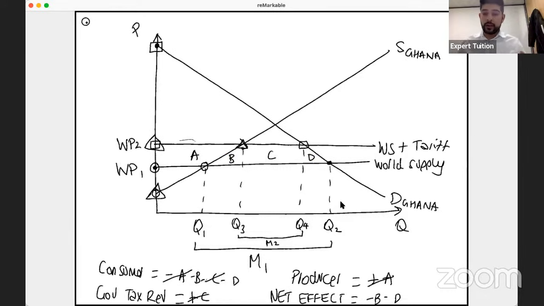One is consumers in that economy now have a lot less choice and face higher prices. You're restricted to buying things domestically. And the problem with that is that it also ensures that inefficient Ghanaian or domestic firms in this case, who would not have survived under free trade, are now kept in the market, continuing to produce a pretty rubbish product. Therefore, the quality of goods may also deteriorate, and thus allocative efficiency falls.